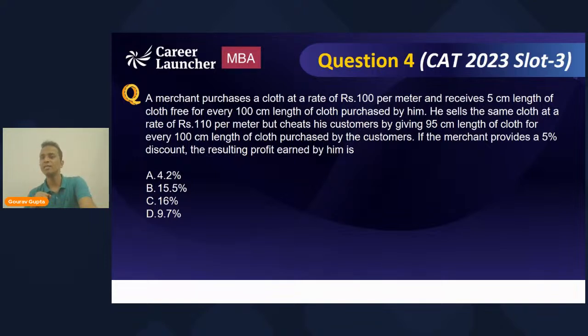And finally, he is giving a 5% discount. So discount is always a loss. So whatever the price he should have charged, he's giving it at 5% less. So because of the last part, he will incur a loss. Now, if I combine all these four statements, we'll have to find out what will be his resulting profit at the end. So Meghadri says option B is the correct answer. All right, nice, good.